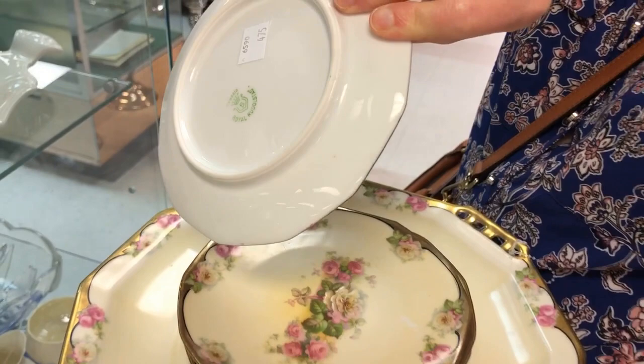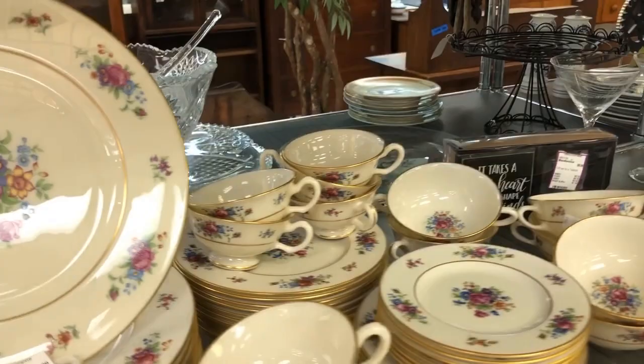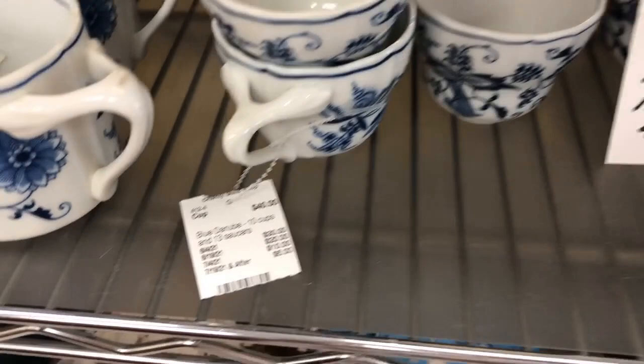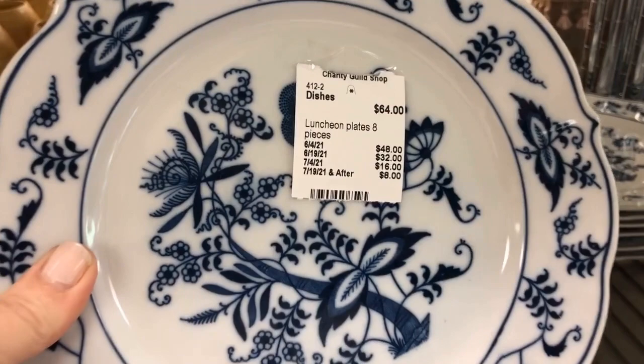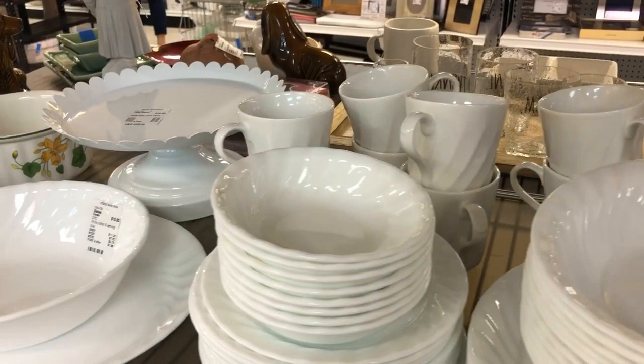She's so happy with this — it kind of goes with the salt cellars she's chosen as well. The Lenox Rose — I have a large platter encased in sterling silver; I don't have the actual china pattern, but that would be fun to add. Blue Danube — I love the classic blue and white; my aunt has this pattern. What they've done here is price each type of item as a grouping — the luncheon plates are together, dinner plates are separate. That's not a bad idea if someone has the pattern and just wants to add to it.